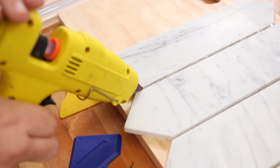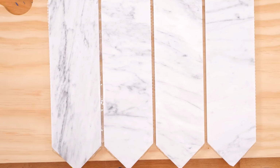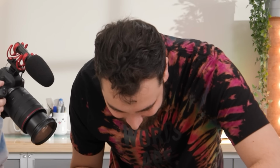Well, you can even it out while it's hot, so you gotta go fast. I think you need more. Okay, I'm gonna do another layer. Okay, you're gonna have to work fast. Go, go, go! There we go. Now how do we clean up the edges? Do it again. Oh no, you just spread a sheen of hot glue. In theory we could maybe clean up the edges with alcohol. Technically, theoretically. I mean, it is grouted.